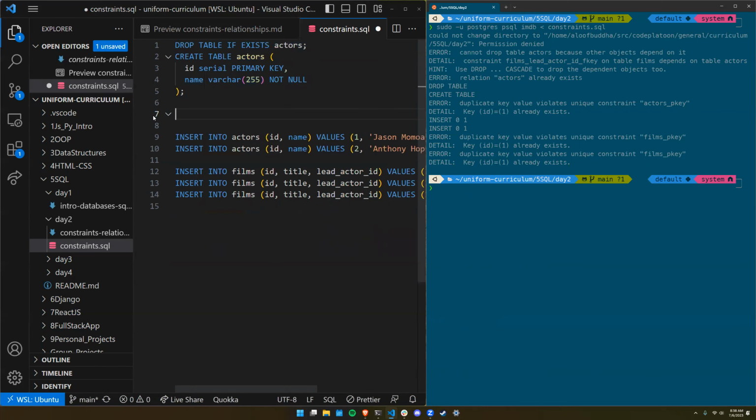Within my films schema, which I can open up here, I have something called lead actor ID, and it references actors. So I want to join films.lead_actor_id with, I guess we use an equal for that.